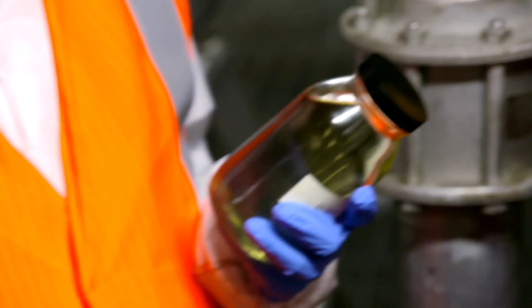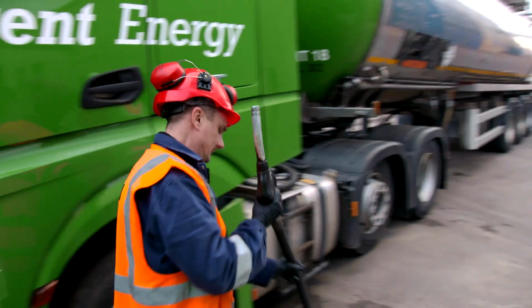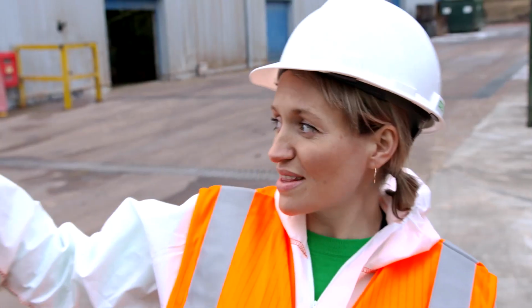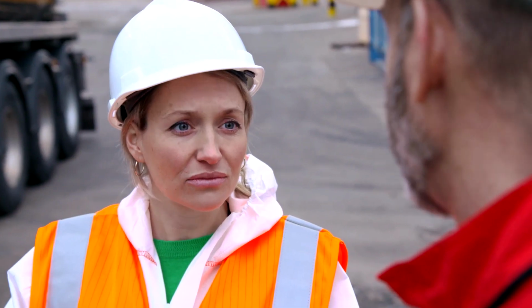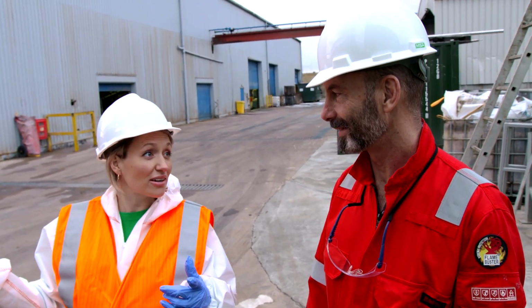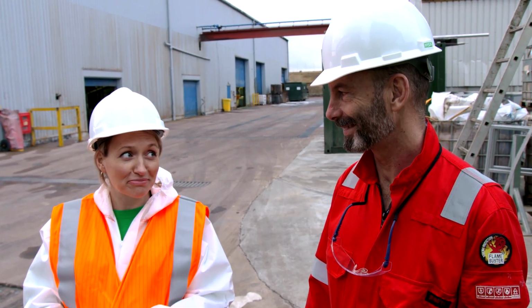Fueled by the knowledge our waste oil can be put to good use, I check out the delivery tankers. And the drivers are filling up with, yep, you guessed it. And what's in the back? What's he about to drive? So that's biodiesel, that's finished biodiesel product, and it's going to end up going out to bus companies and truck companies in England. We've probably got about 6,000 to 7,000 buses running on our biodiesel. So going from a fatberg to running a truck like this. Yep. One man's trash is another man's treasure. Indeed.